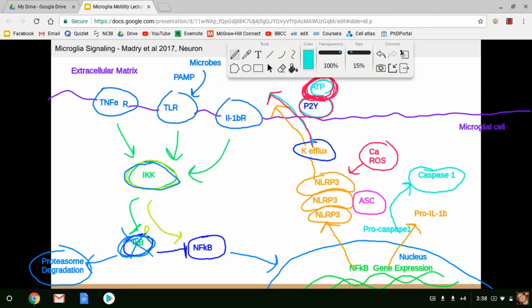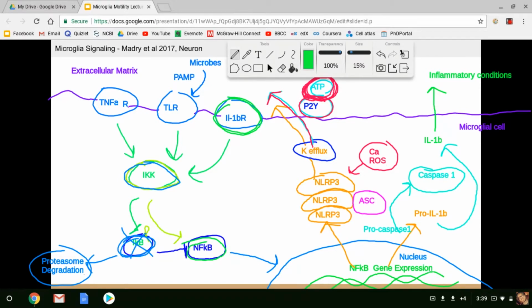So what does caspase-1 do? It cleaves IL-1 beta into an active form. So instead of being pro-IL-1 beta, it is now IL-1 beta. IL-1 beta can be secreted and generates the inflammatory environment. It causes inflammatory conditions. Because look over here. We have the IL-1 beta receptor inducing the expression of NF-kappa beta, which produces more inflammation.